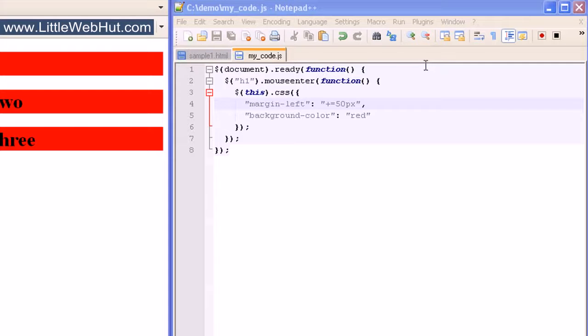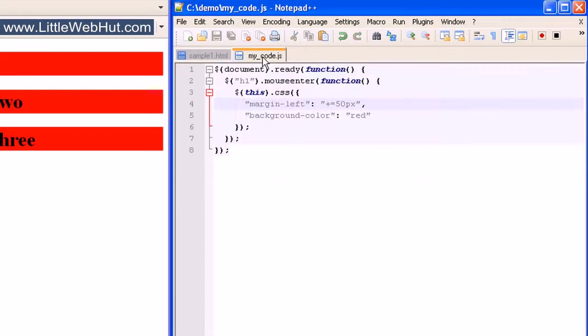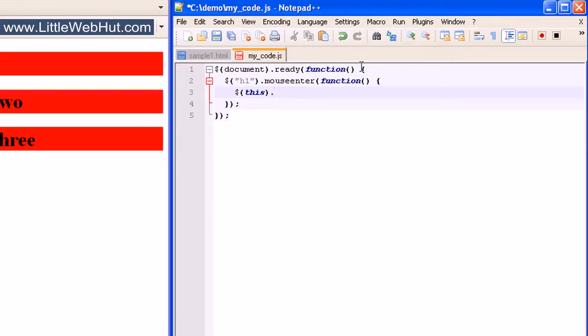If you recall, back with our HTML code, you remember that we had a style specified up here with a class name of emphasis. So I'll show you how we can add this class to the heading elements. So let's first remove all of this code right here, and then type addClass, and then a pair of parentheses, and then we end this statement with a semicolon.